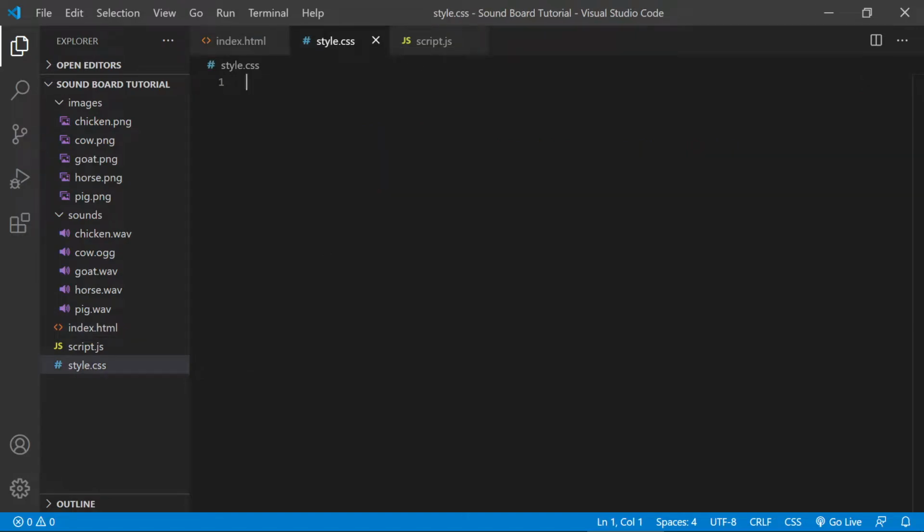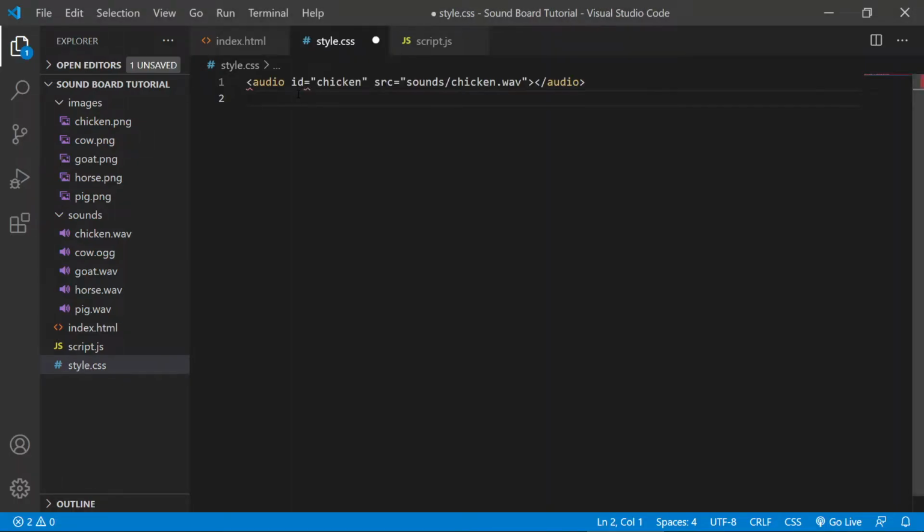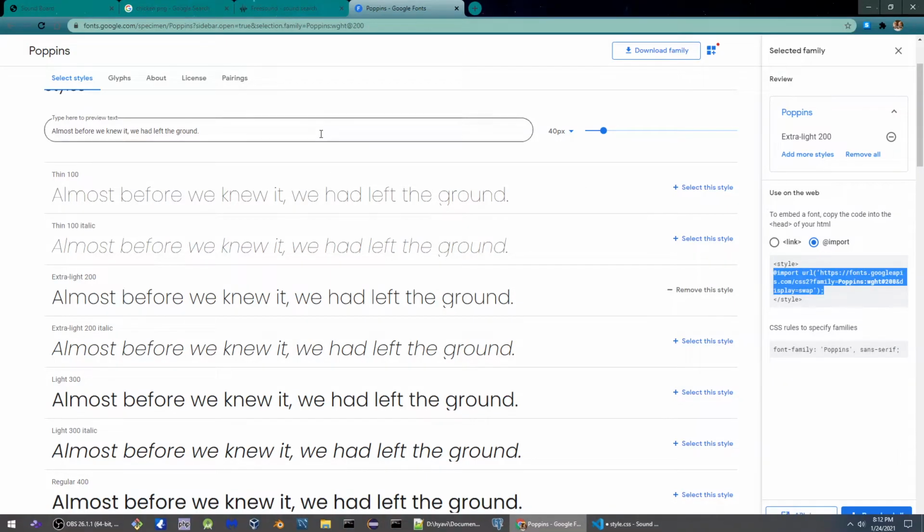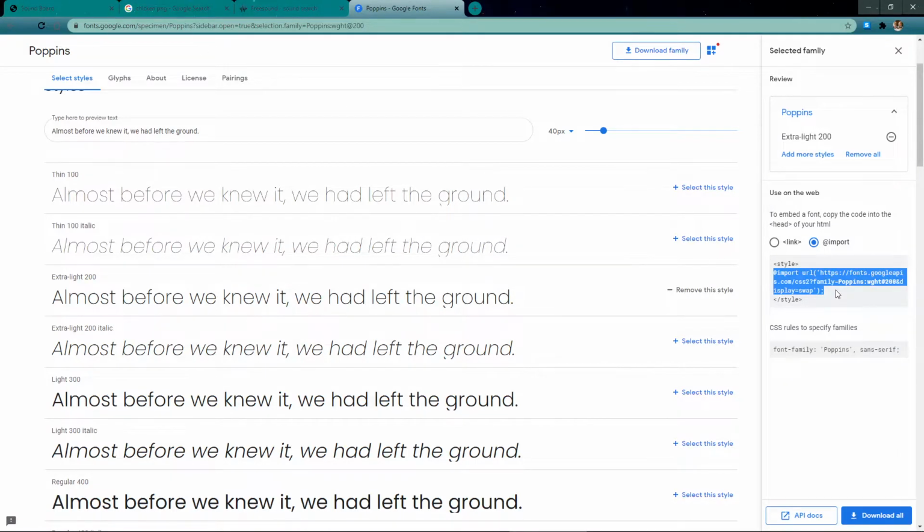And we'll jump into the style.css and we'll begin to do the styling, which is also going to be fairly simple. I did do a copy and paste on that import statement, so we'll go ahead and, whoops, nope, apparently I did not. We'll jump back in here and grab that import. Just the annotation, we don't need the tags because it is going directly into the CSS file. So do a copy and paste on that.